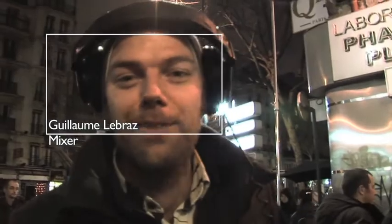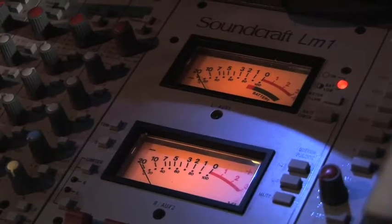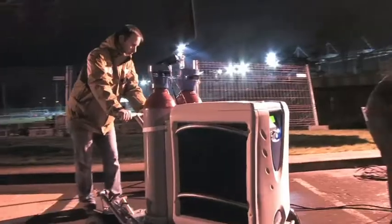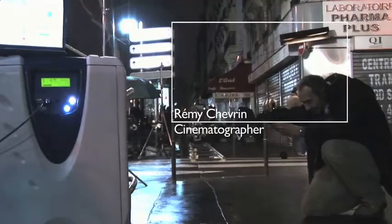A standard generator is like having a tractor noise around the whole time. Here, we have a hydrogen fuel cell which runs as quietly as a small fan. We have 110 volts, there's no need for batteries, the charge capacity is good. It's extremely easy to handle. You avoid laying down yards of cable and it also eliminates having to find parking, which is very complicated in Paris.